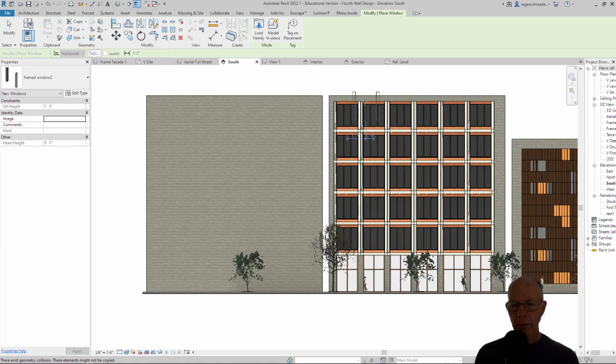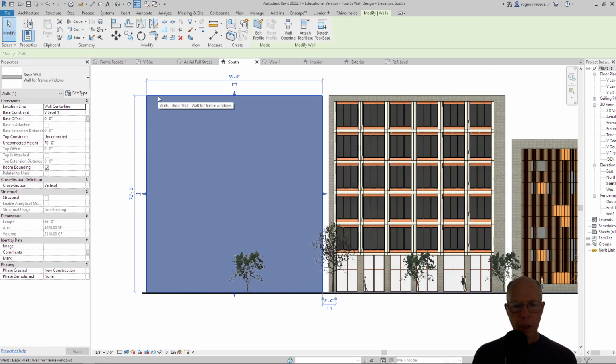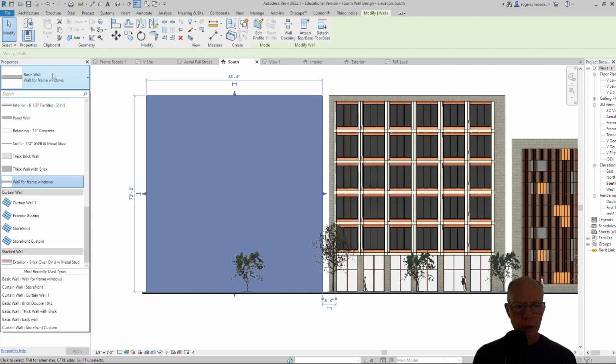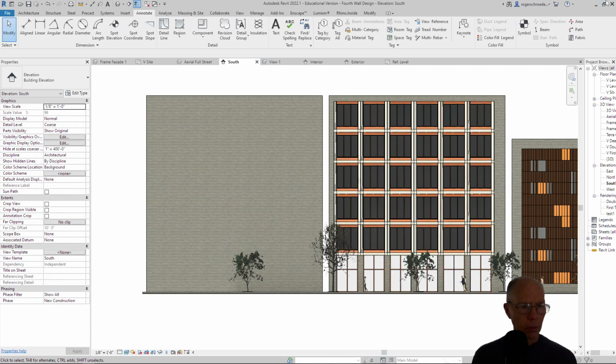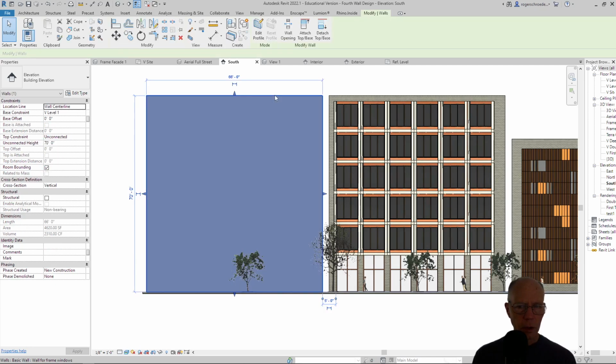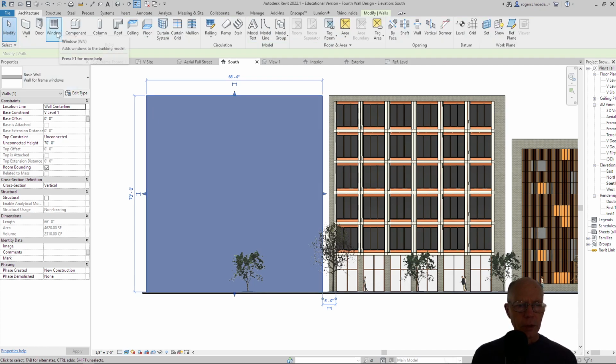So this is the first mock-up that I've done of the wall. And I've created another section of wall. Let me just stop that for a minute. And it's a basic wall. It's got the brick texture on it, but it's only 6 inches thick. And it matches that other one. And this is just coming up, not the wall itself. So the basic dimensions of this are, for what I'm doing right now, 66 feet long and 70 feet high, if you want to do it exactly the same way.